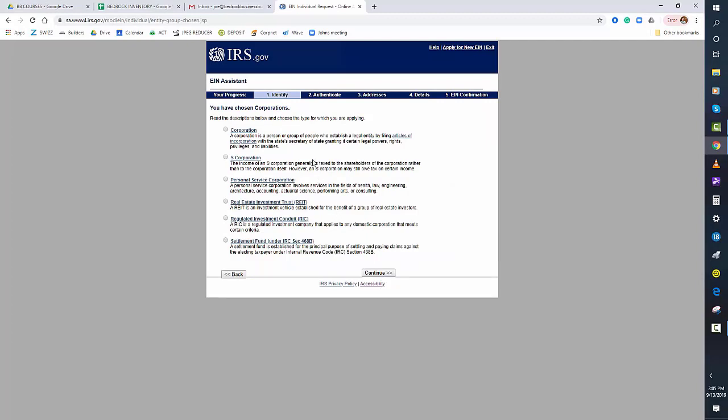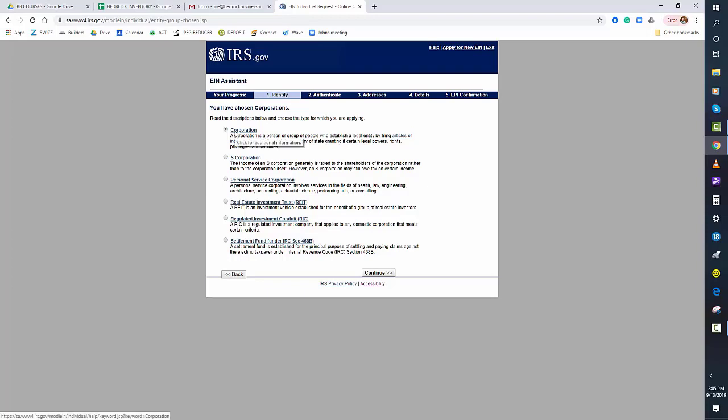Now this is a little odd to me because they include here S corporation, which you can't be unless you first have a federal tax ID number. So what we first have to do is get a tax ID number for a corporation. Applying to be treated as an S corp is a different step. There's a form that's involved and you need your federal tax ID number.